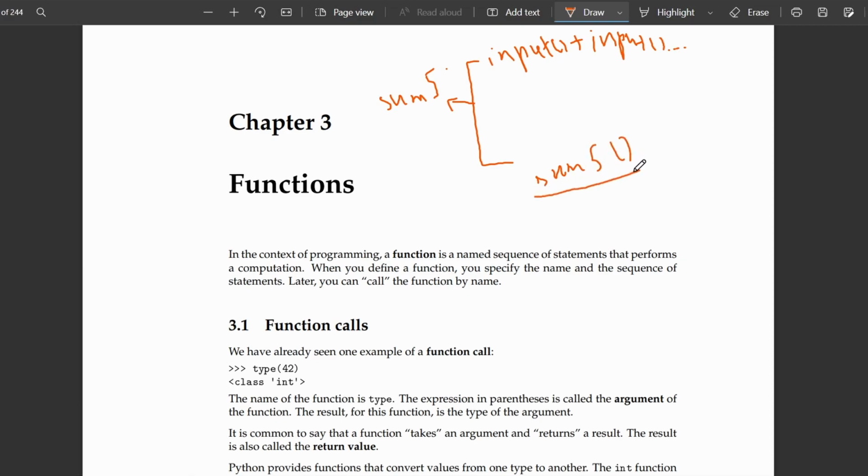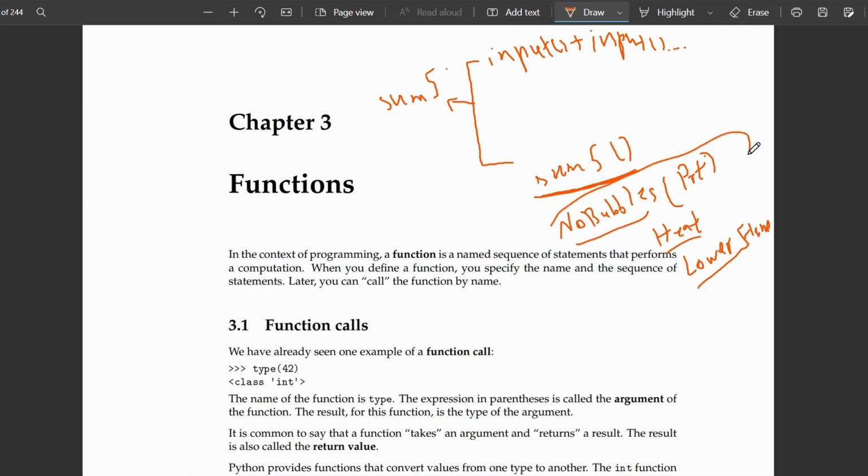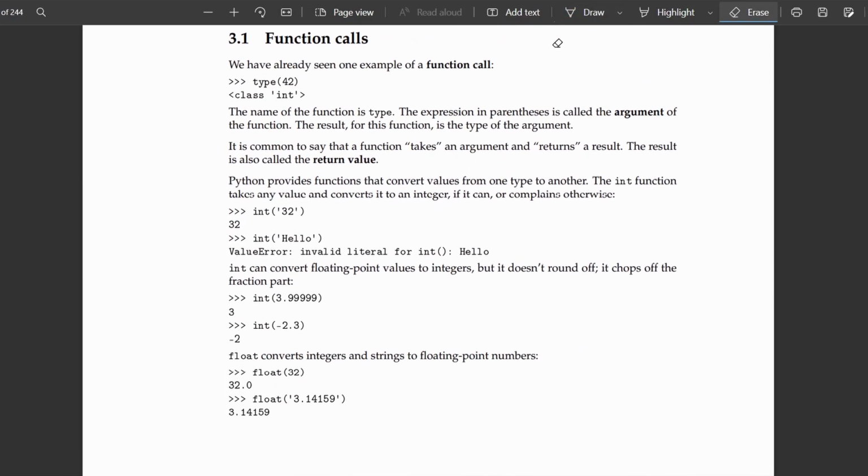Now, this type of statement might seem a bit familiar to you. As a passing comment, when we were studying about variables and algorithms, we talked about functions that we were using inside our chai program. For example, no bubbles, heat, lower flame, and all these had brackets afterwards, but most of them had a variable inside them like pot. These were all still functions. And basically, they were doing a lot of work for us, but in the middle of our program, we weren't defining each of the steps. We were just saying, hey, do this function, and this function probably has a bunch of steps, but they're being done separately.